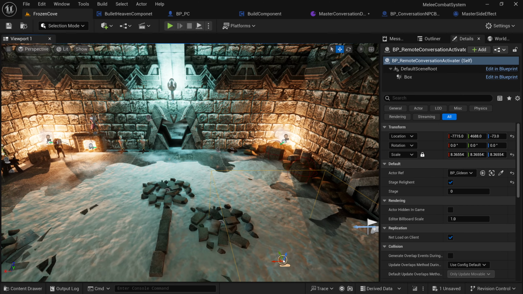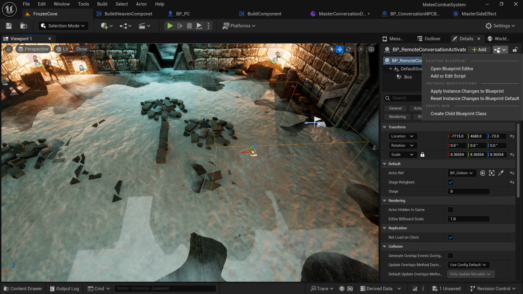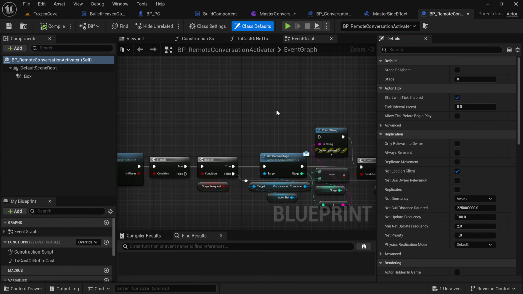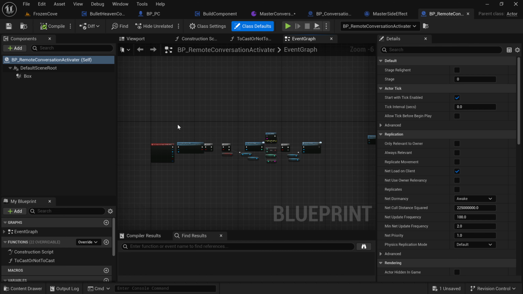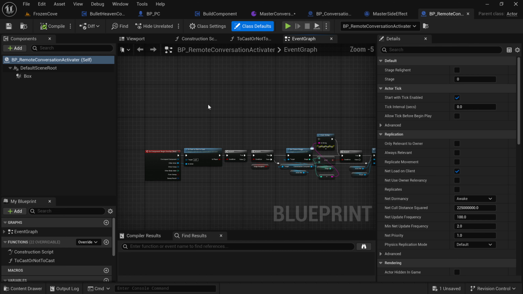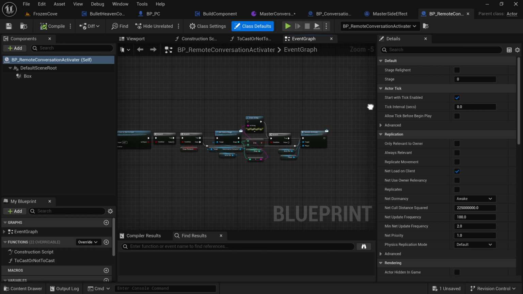This thing here initiates the conversation, and it has the reference to the NPC that's going to advance the conversation. It has a reference to the actor that it's going to initiate its conversation on this one. But it could work the same for advancing things. Or you could have a storyline moment that will have a list of all the NPCs and you just send a message to them to advance their conversation.